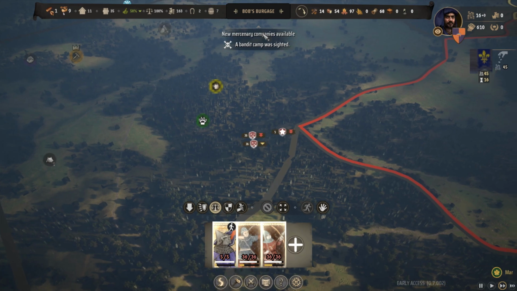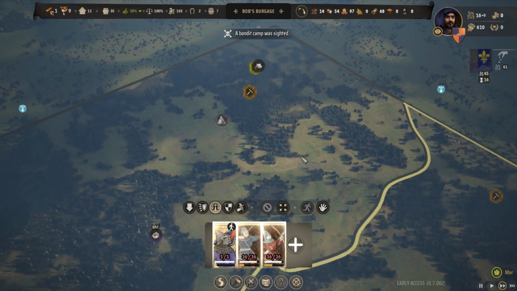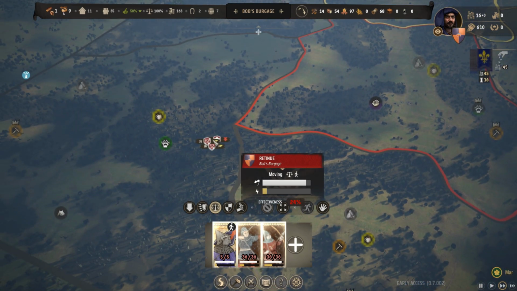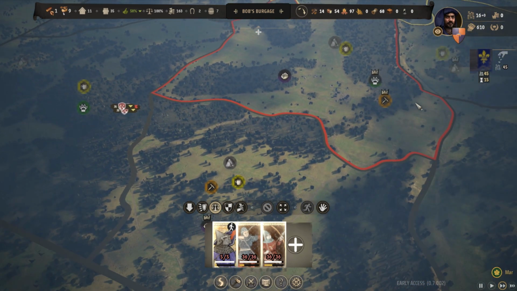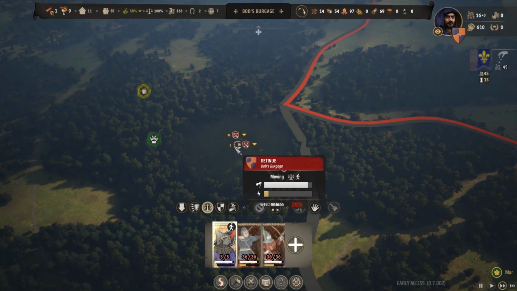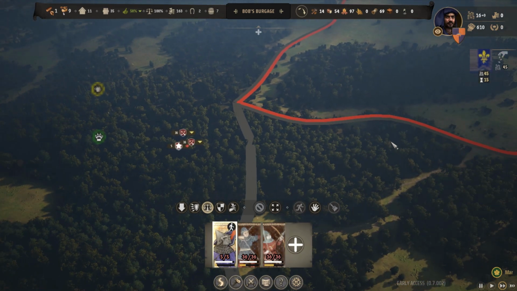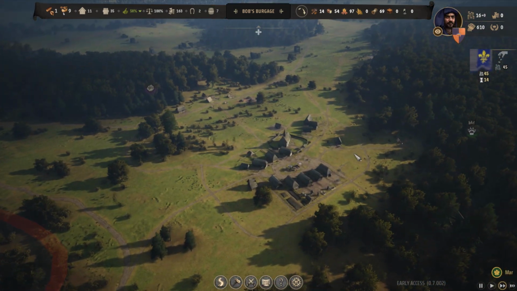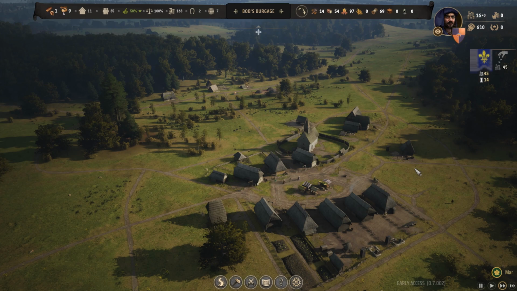A new bandit camp has spawned, so that's up in the top left-hand corner. We do need to get on top of these bandits. We'll do what we can about them with our mercenaries while we have them. And then eventually what we'll have to do is raise our own levies. So make sure these guys aren't running yet. We'll just have to make sure we have our own levies that we can send out to deal with them. Everything in town is going pretty well.